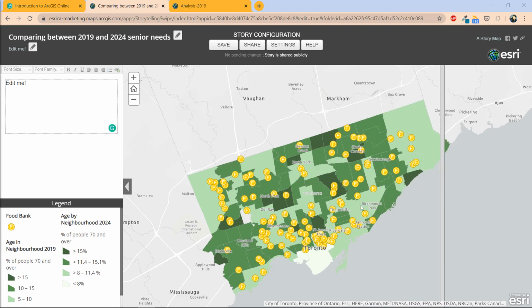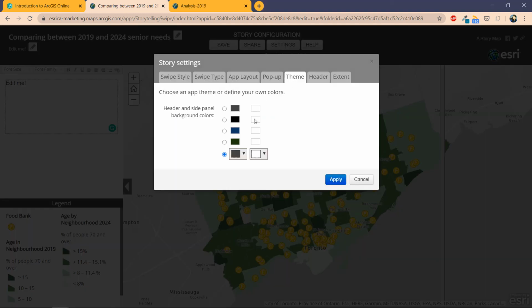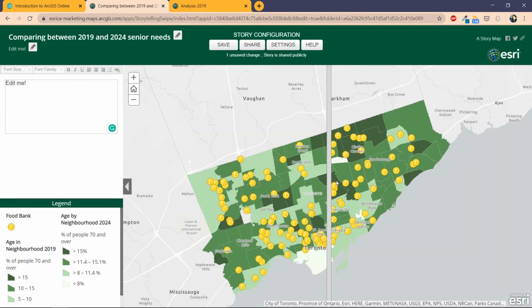So I can do more customization, maybe give it a description of the map, explaining the situation or the story. I can edit the title and give it a subtitle. I can also change the look and feel of the header. So I can go into my settings and maybe give my header a color of a dark green. Hit apply.